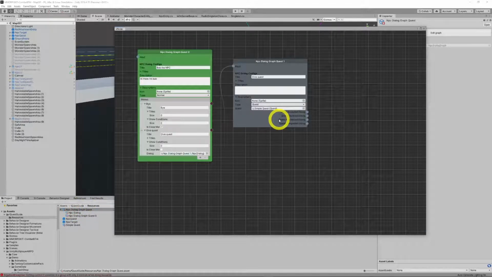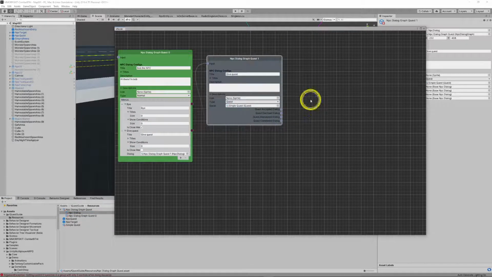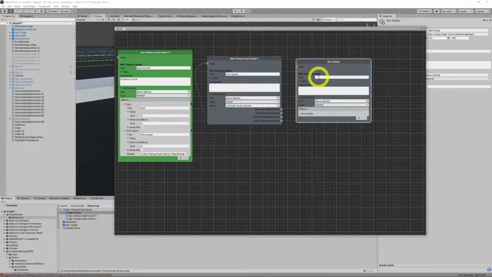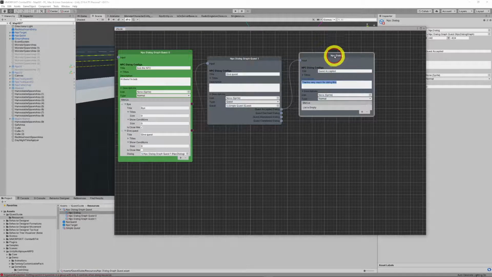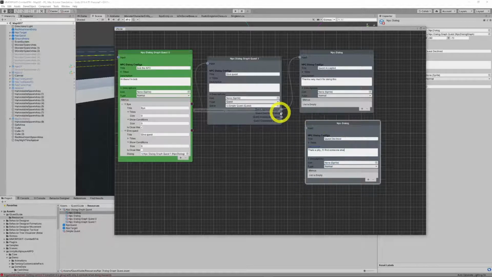So if we go back to our dialog graph, you'll notice there's a quest accepted, quest declined, abandoned, and completed. Now when I accepted this, it just immediately closed down the entire window, but that's not a requirement. I can write another dialog box. I can link the quest accepted dialog into an NPC dialog, quest accepted. Thanks very much for doing this. NPC dialog, quest declined. That's a pity. I'll find someone else. Again, link the quest declined to that dialog.